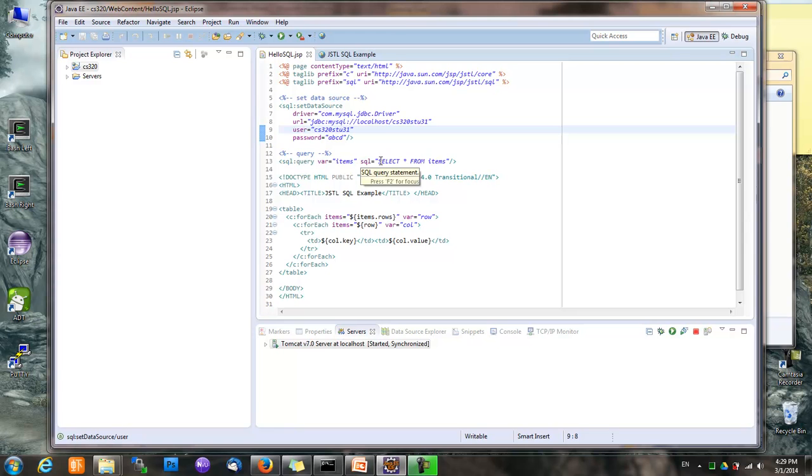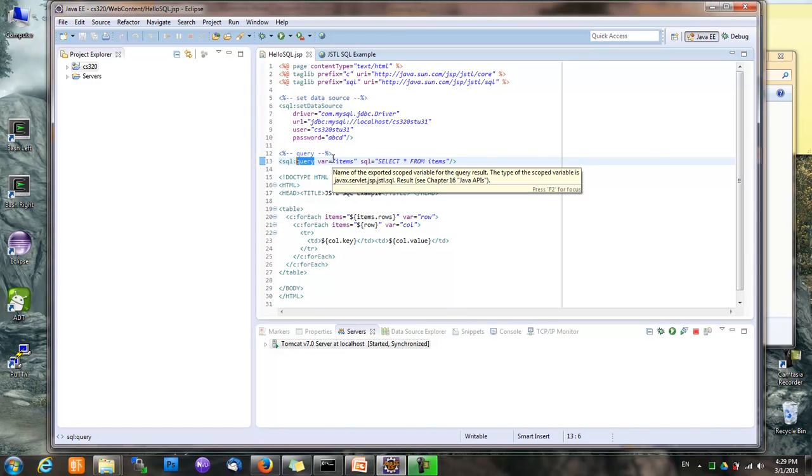Once we have a data source, we can run queries using the SQL query tag. The results of the query are stored in a variable specified by the var attribute, and the query itself can be specified either as an attribute of the SQL tag or as a body content of the SQL tag.